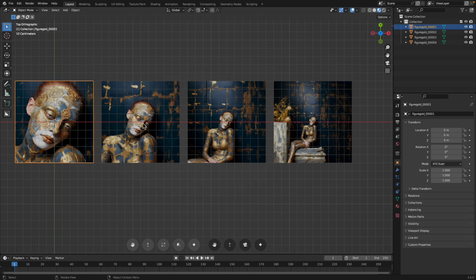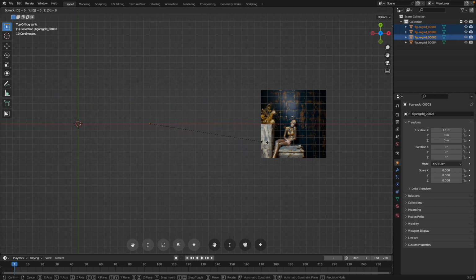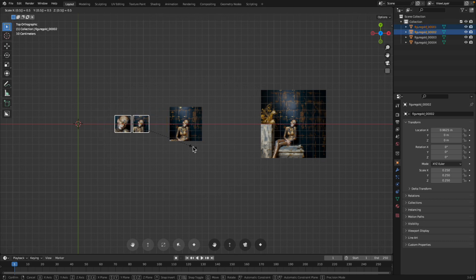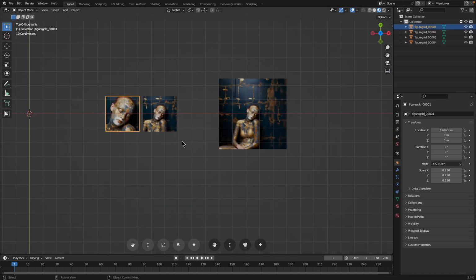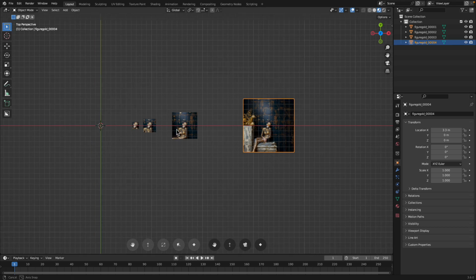The idea is to match the size and scale. So we select this one and scale it down 0.5. This one matches this one, so these two now can be scaled 0.5, and the last one I will also scale with S and then 0.5. Now the scale of each one matches because it's just a 2 times zoom.